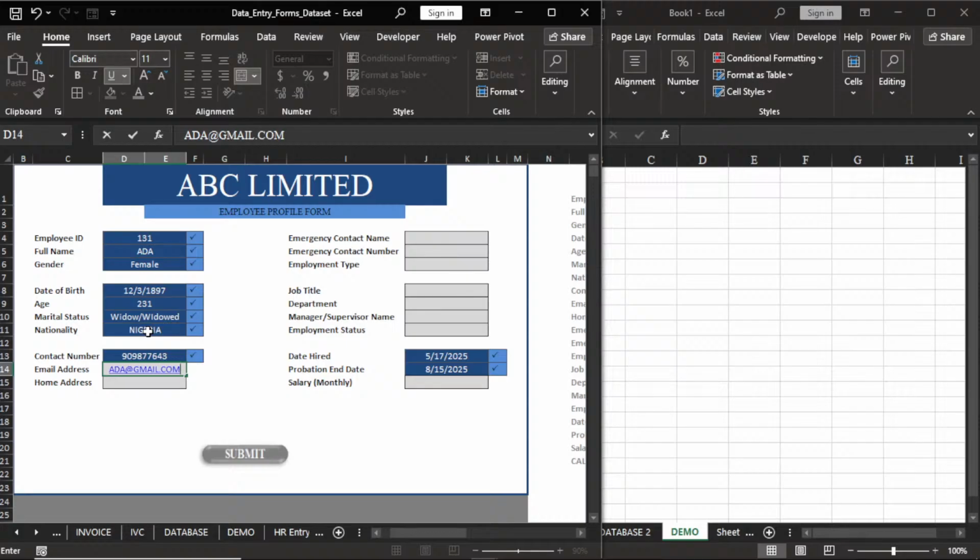Please, these details are just demo, they are not real. Of course, both those dates and stuff like that, they are not real.